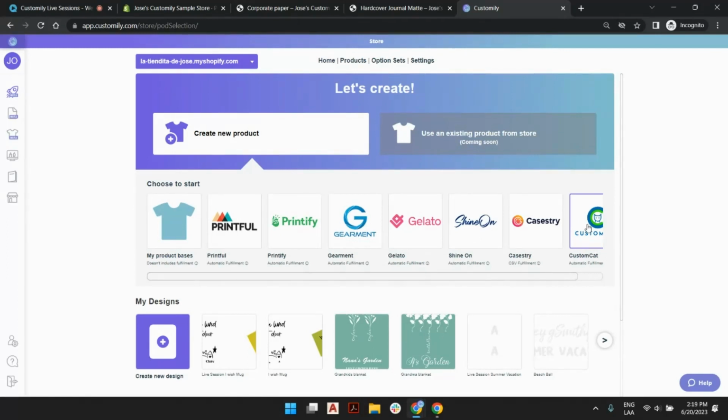Some of them, you will see them in color, meaning that you can explore the catalog. Some others will need you to input your API key. So if you have an account with any of them, you will have access to the API and you'll be able to put that in Customily to connect. The moment you connect these accounts to Customily, you will get the automatic fulfillment. So whatever you create using these print-on-demand providers and customizing with Customily, each purchase will send them the print file ready to print and ready to fulfill without you having to do anything as a merchant.